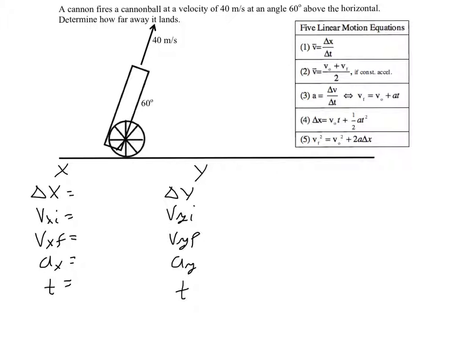And again, for pretty much all projectiles, you should know the accelerations. X is 0, because it doesn't change. There's no forces in the x direction. And in the y direction, we have negative 10 meters per second squared. And in this situation, it says that it is shot at a velocity of 40 meters per second. You might be wondering, okay, where does that go in my chart? Well, technically neither, because the 40 is shot at an angle of 60 degrees.